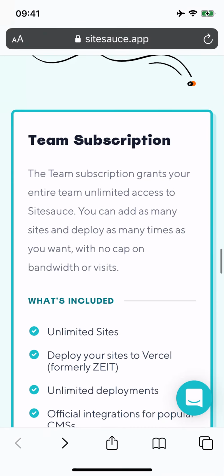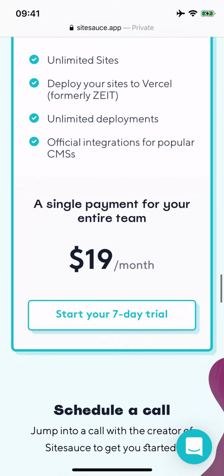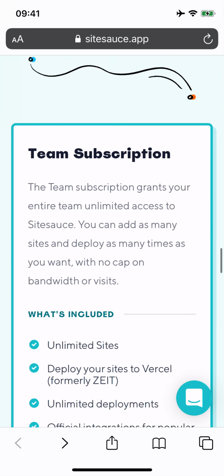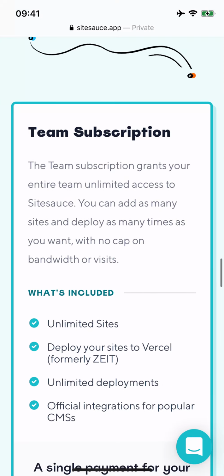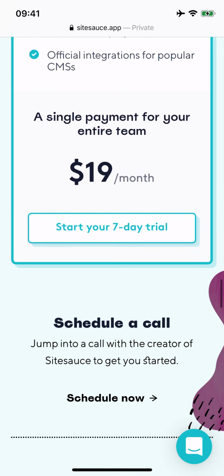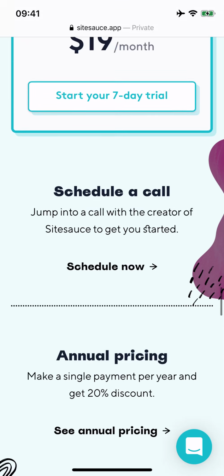I'm not entirely sure if that's the only one, but it looks like it is, which describes that they are targeting teams, obviously. So it's not only for solopreneurs like I initially assumed, but it's actually for teams. Single payment for the entire team, $19 a month.